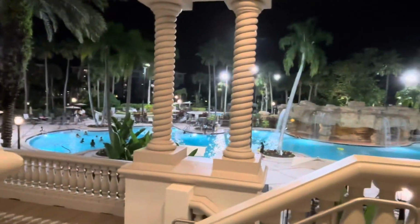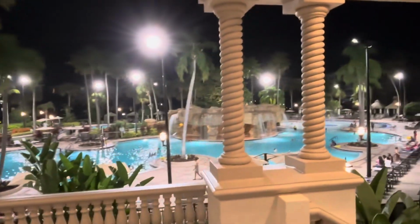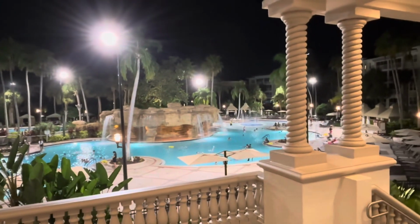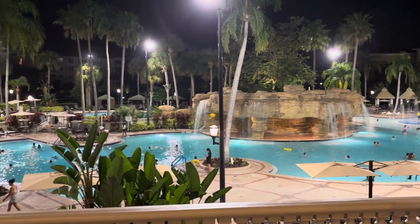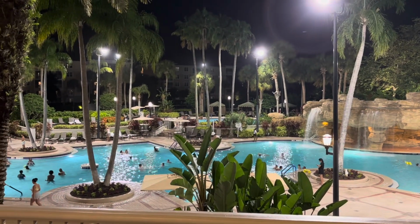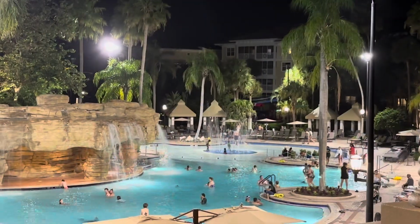a fantastic pool area. Now you're in upper, you're about two stories up. And it is a great pool area with a lot of waterfalls. There's a splash back there to the right, and it just comes through and through and through. Back behind there in the back is the quiet pool for the adults. And it's a great space.